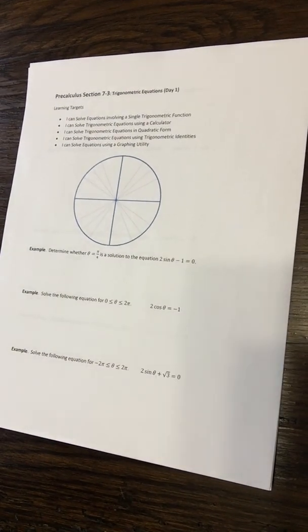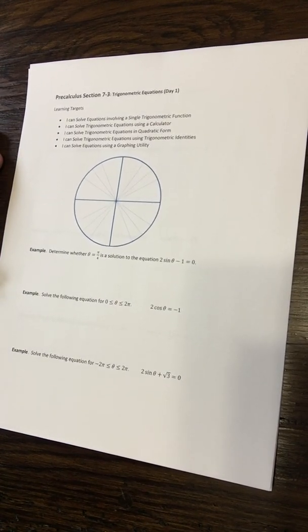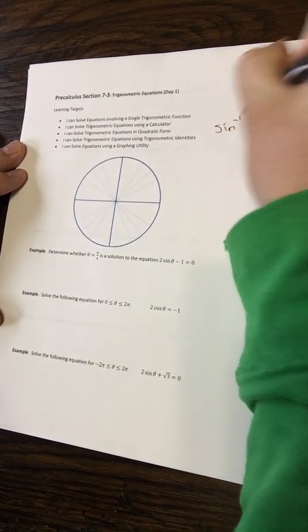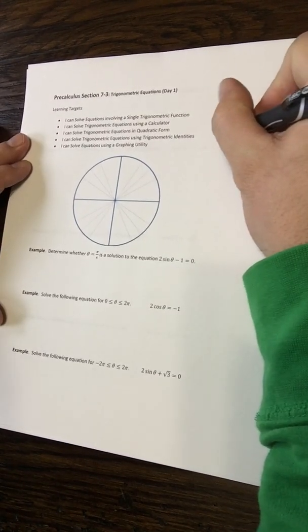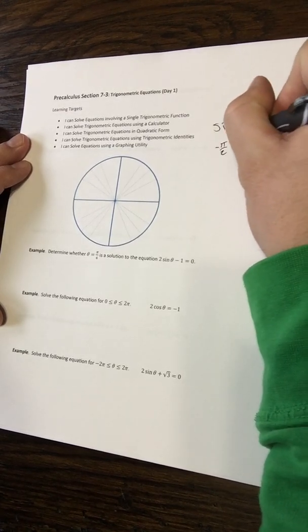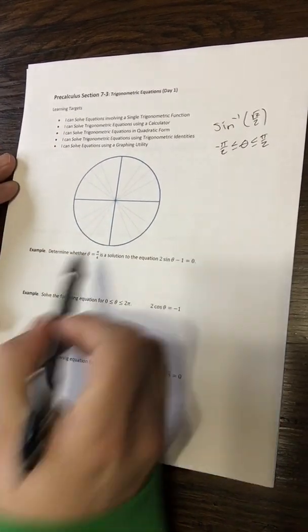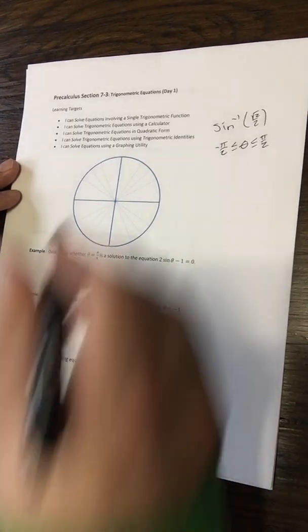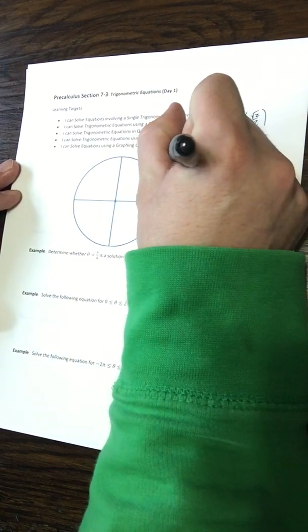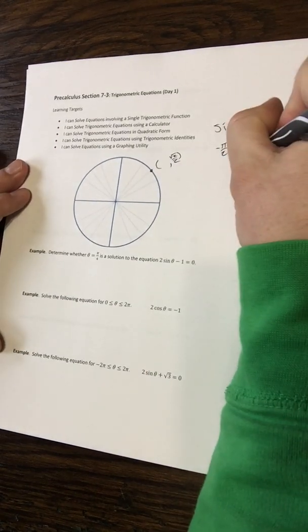Okay, pre-calculus, we move on to section 7.3, and now we're going to solve trigonometric equations. You learned inverse trig functions, so if I were to ask, what's the inverse sine of square root of 2 over 2, I'm asking, for the limited domain for sine from negative pi over 2 to pi over 2, where is the sine value, the y value, equal to the square root of 2 over 2? You've got to find the spot where square root of 2 over 2 is a y coordinate on the unit circle. And so that answer is pi over 4, right?